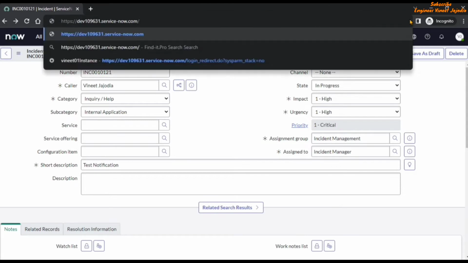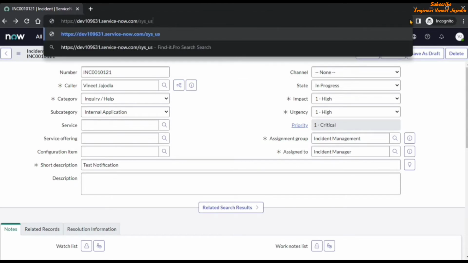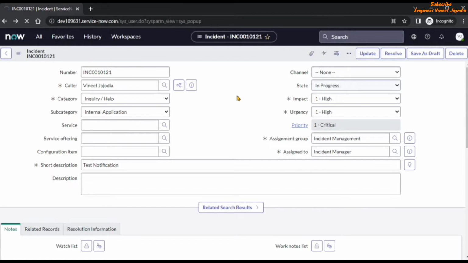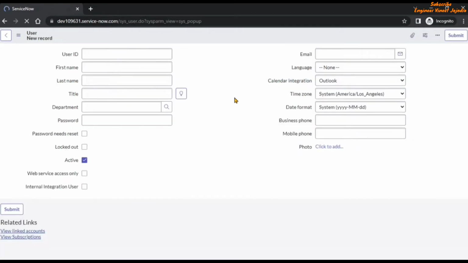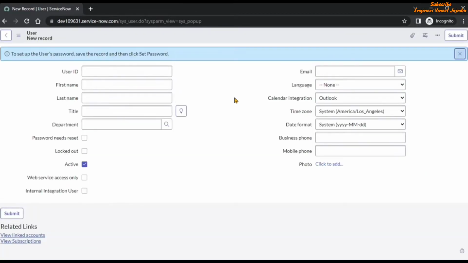We are going to provide the reference table name, that is sys_user dot do, with the query parameter sys_param_view equals sys_popup. Okay, hit enter. This will redirect us to the sys popup view for the user table.